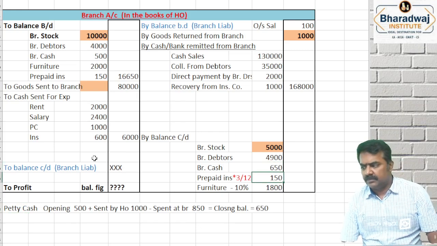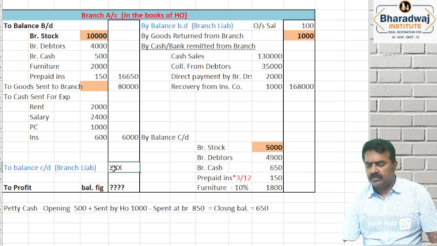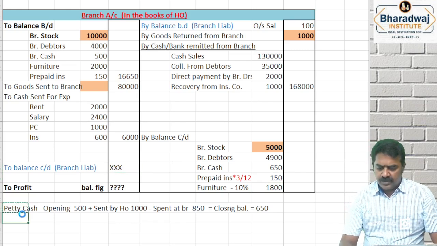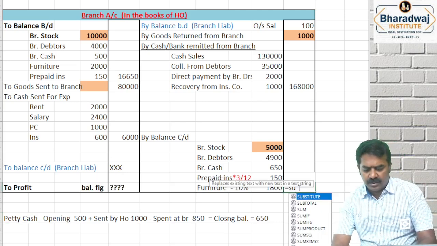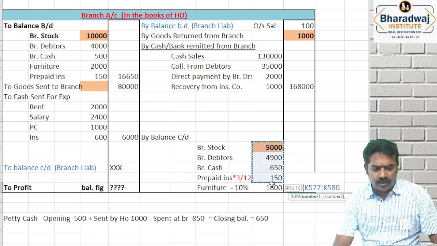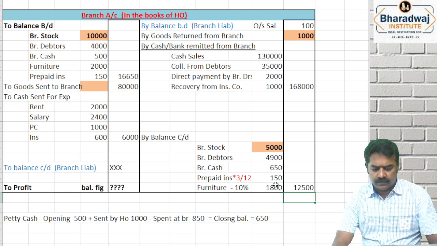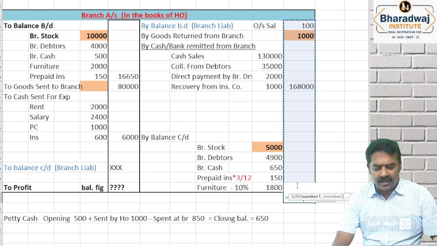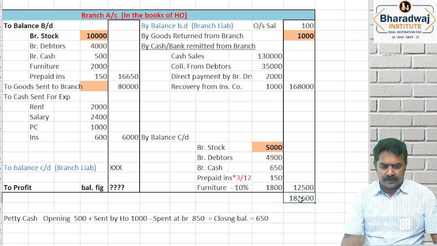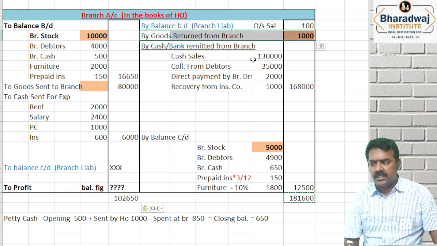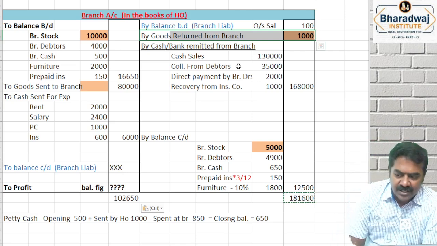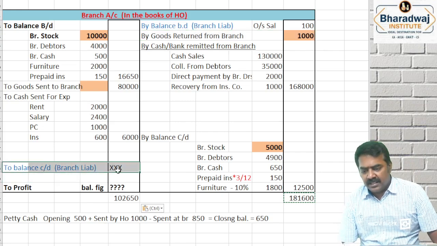Then any other information? Check any other information that we missed out. Since goods are sent at cost price, no loading removal is required. Goods returned by debtors, sales returns will not be recorded. It's a transaction happening between branch and outsiders. If it is directly returned to head office, we would have taken it directly into head office. Now it is returned to the branch. No branch liabilities at the end of the year.